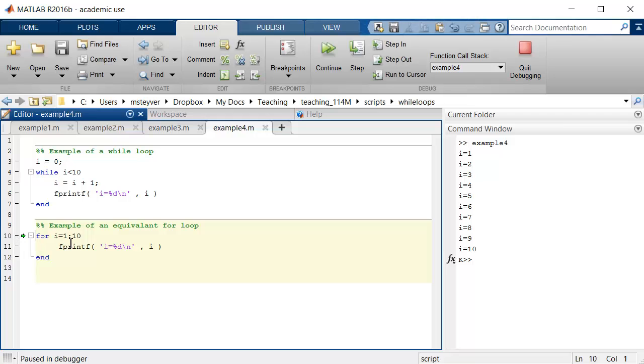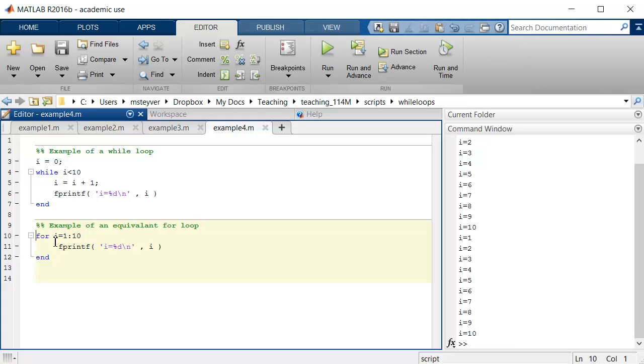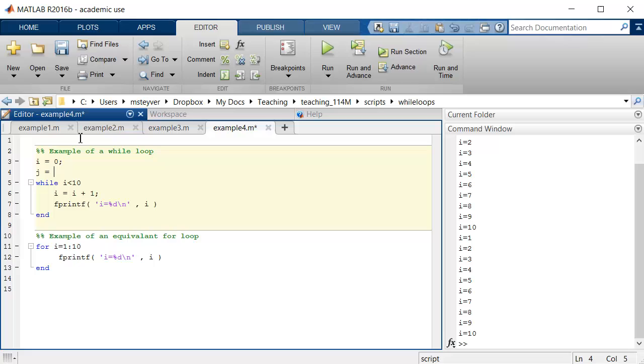Now we could have done the same thing by using a for loop, right? This is our familiar for loop where I'm saying for I equals the value 1 all the way to 10, and I'm printing the value of I to the screen. So these two loops are identical. Sometimes the for syntax is easier to use. Sometimes the while syntax is easier to use, especially when you have multiple conditions that you want to test for termination. For example, you could combine different variables.